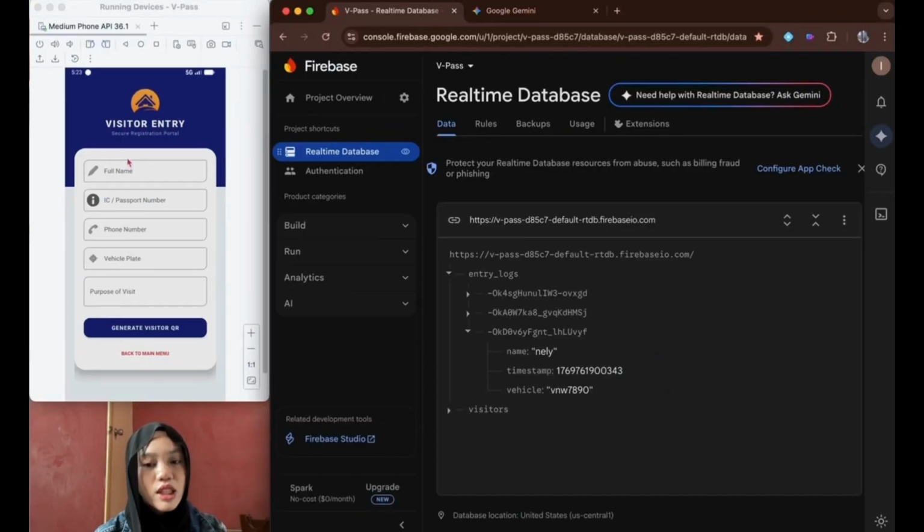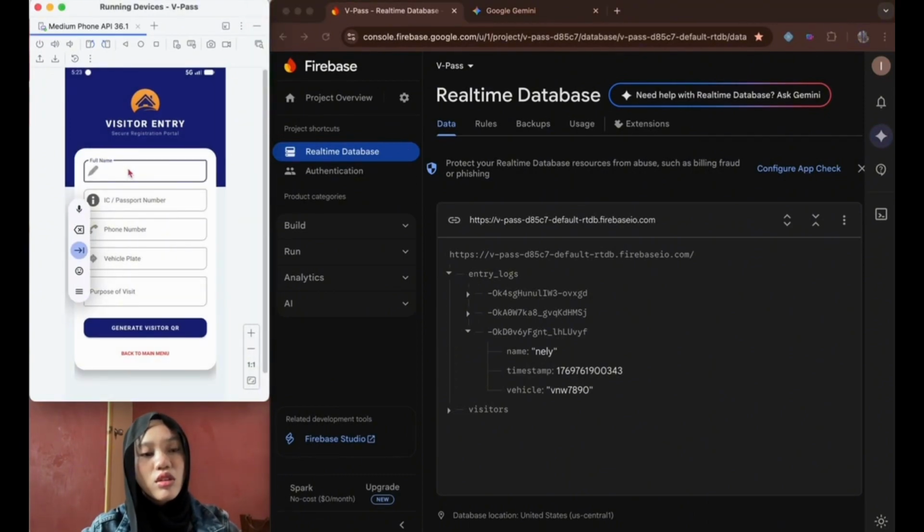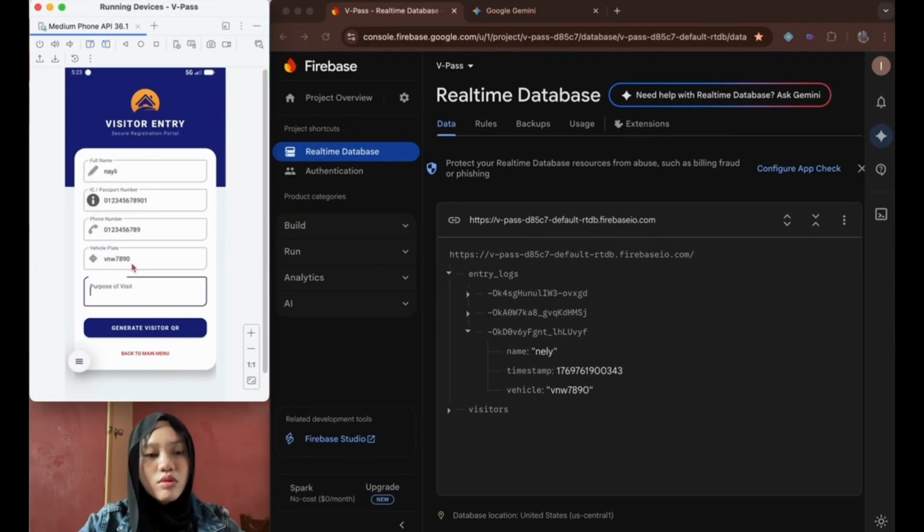The second lab activity is the online database using Firebase real-time database. For example, here when we fill in all the information, you need to click Generate Visitor QR.